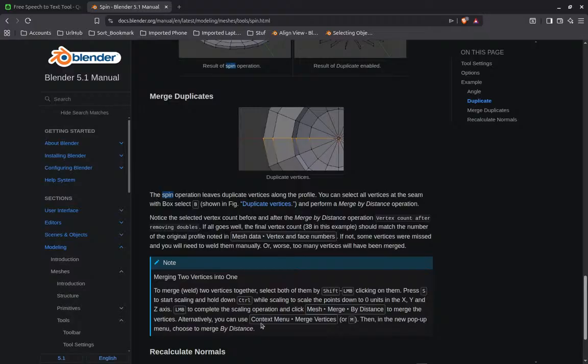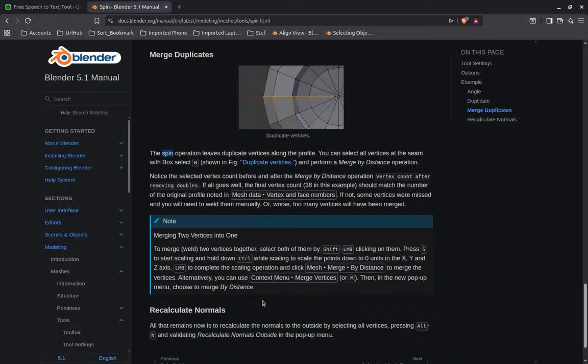You can use the context menu, merge vertices by distance. Recalculate normals.